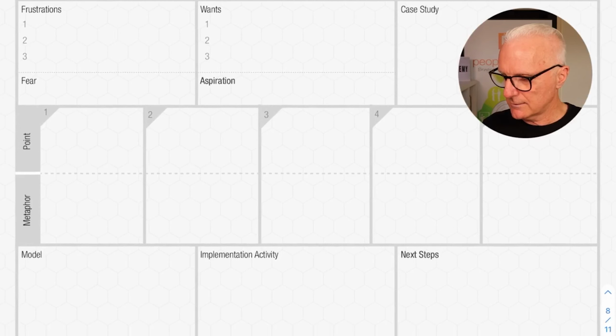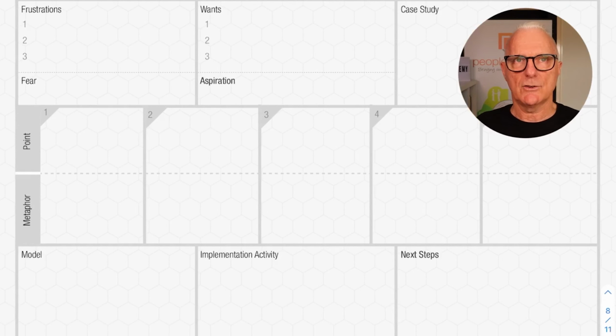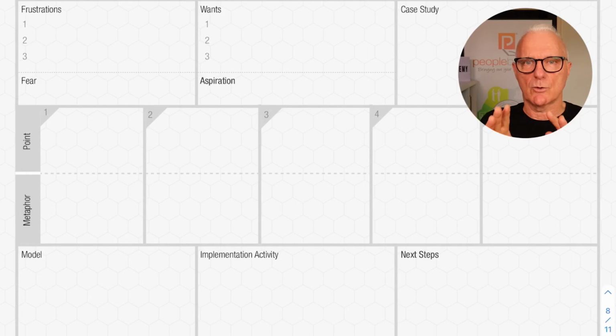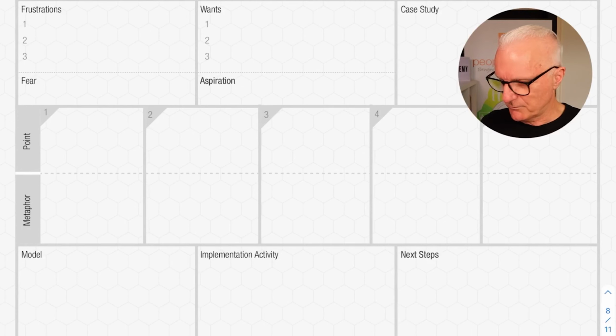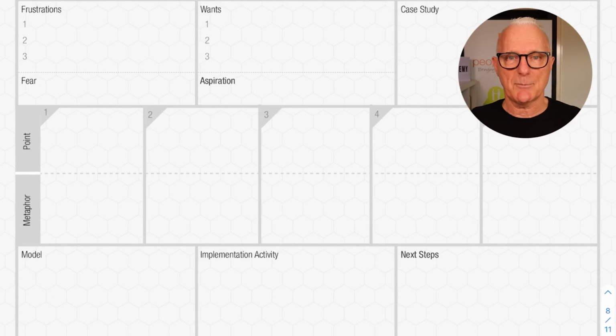And then the optimizer will allow you to take what you know about your potential client and the work that we do around audience alignment and getting the hot avatar, and using those fears and their frustrations, wants and aspirations, what it is that they are looking for to create your content. Going through points just like I did here today, and then making sure that you've got a visual model, some implementation that they can do, something that they can do to get a result, and knowing what the next steps are.